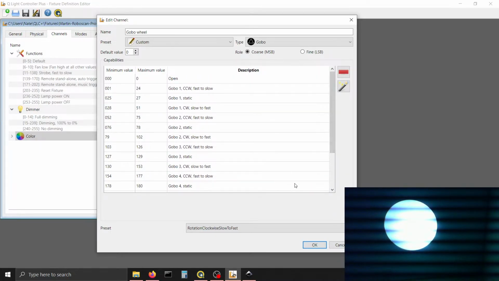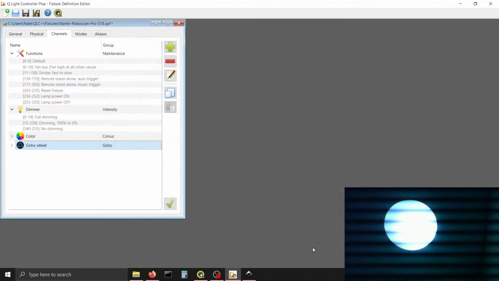That should do it for the gobo wheel. Hit save on that.